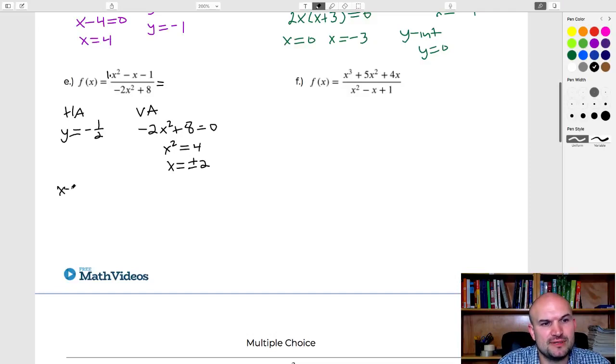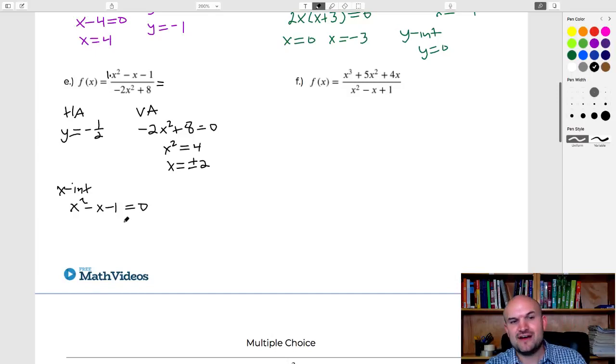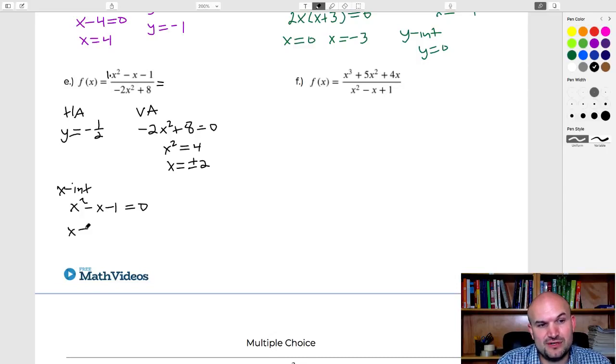X-intercept. So I decided I wanted to do a fun one for the x-intercept. So I set my quadratic equal to 0, and I realize it's non-factorable. So if it's non-factorable, that means I need to use the quadratic formula. Now, when using the quadratic formula, again, if it's non-factorable, we have to be able to check to see what our x-intercepts are. So we're going to need to solve using the quadratic formula. So let's see how quickly we can do this.